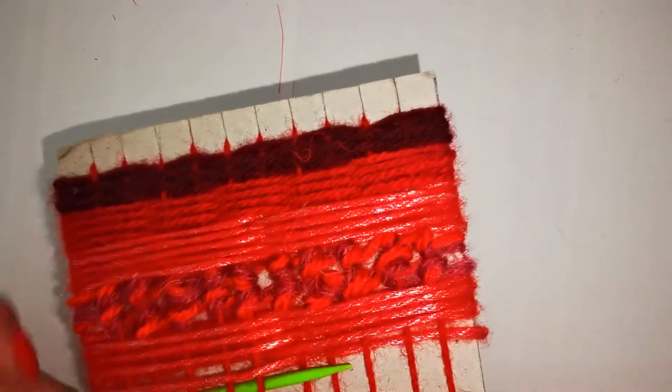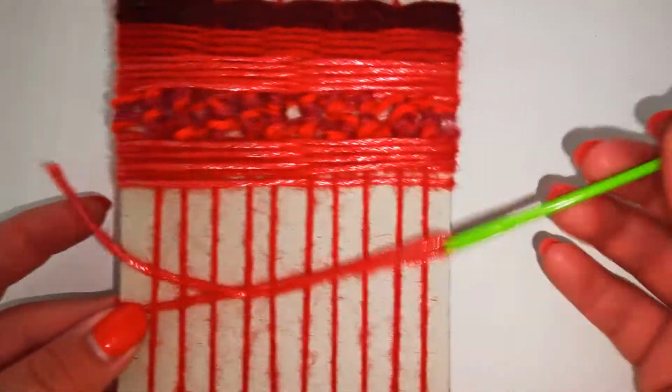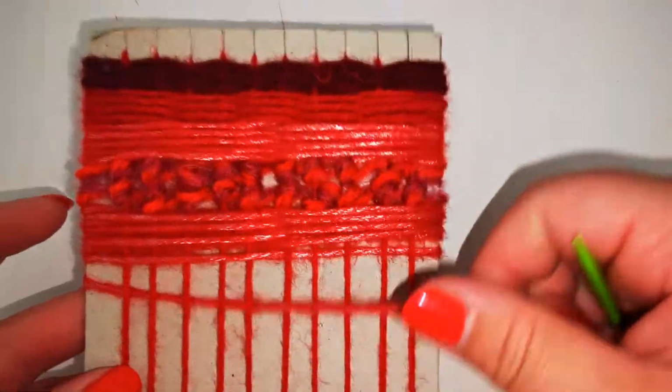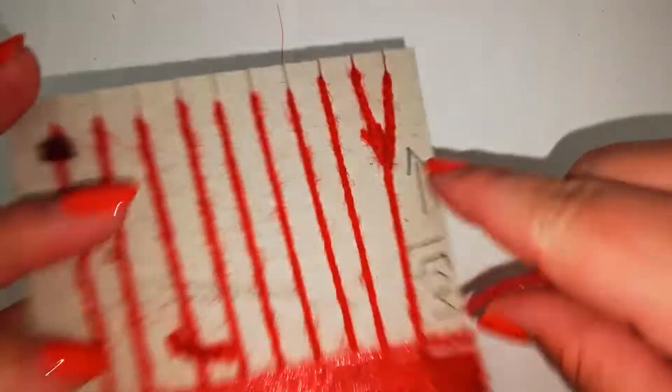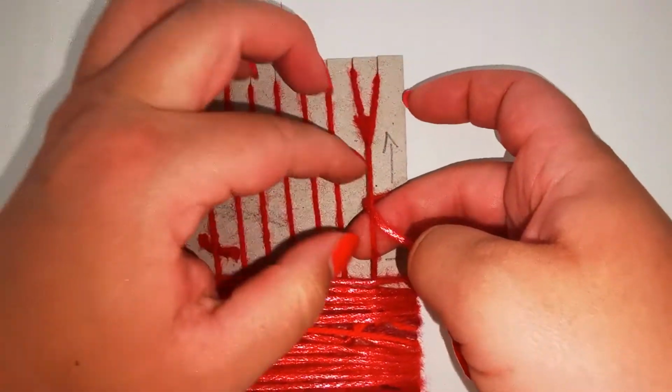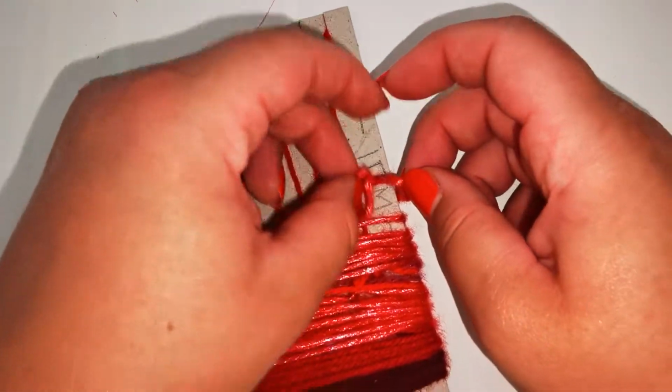So under 5, and this might be my last one. I think I'm running out. Just remember not to get that little length too small on the needle. I think that is my last one. So I'm going to push it all up nice and neat, and then I'm going to tie it back onto the back nice and tight.